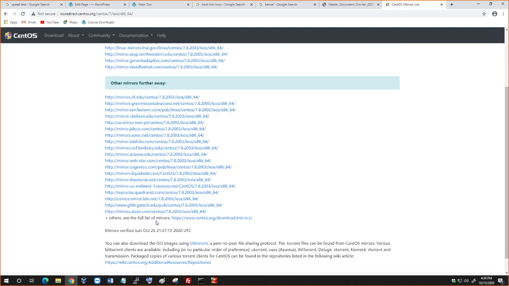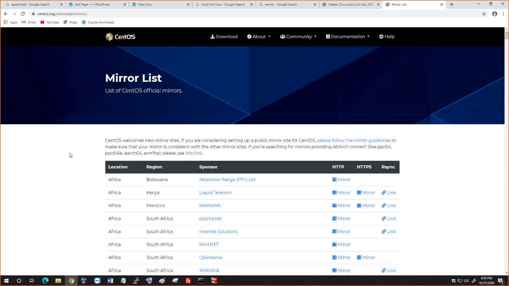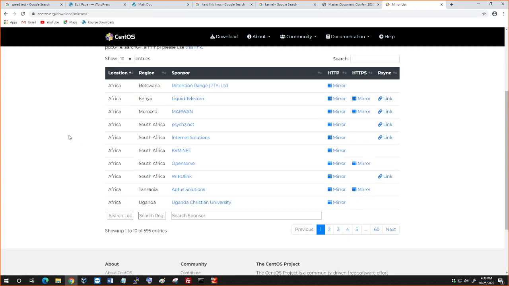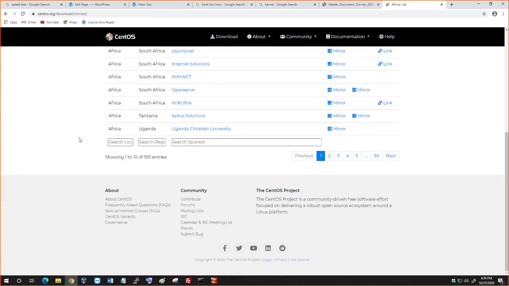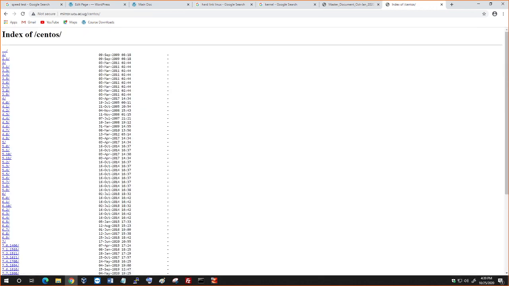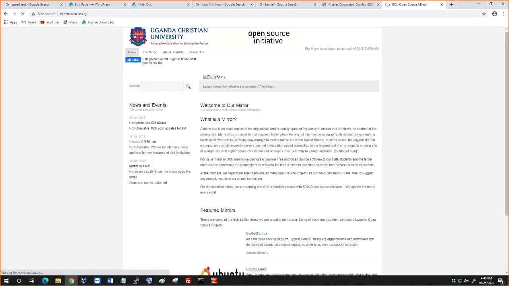You could see the full list of mirrors. It's called mirrors. You could go by country, and for example, let's do Uganda. In Uganda there is a trusted university hosting this, the Uganda Christian University.